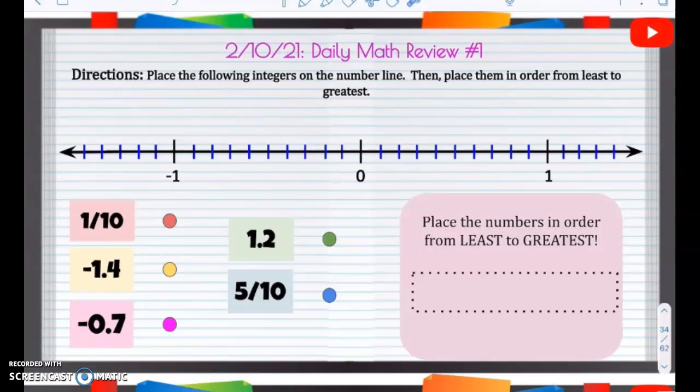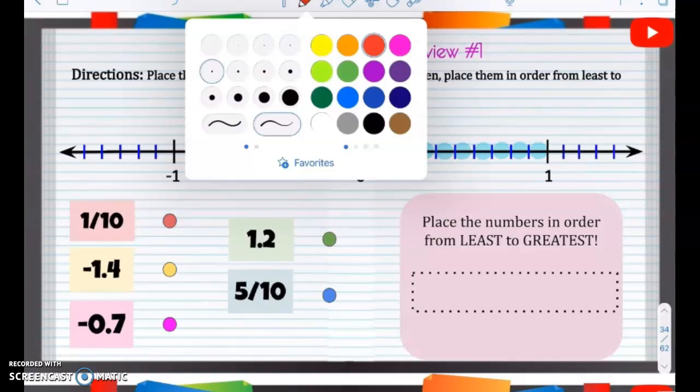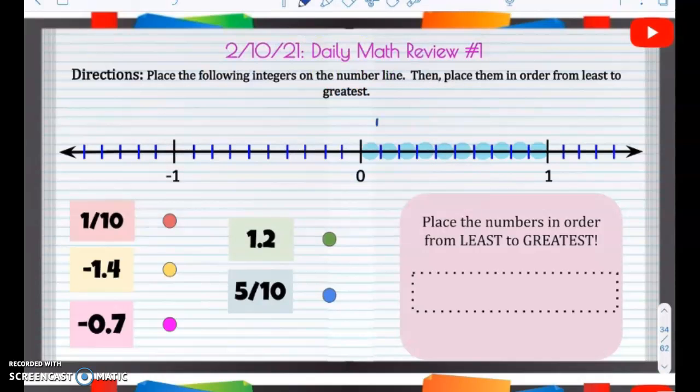We do have 0 here, and we have 1 all the way over here, and -1 all the way over here. When we take a look at this, let's see how many spaces are in between 0 and 1 to figure out how much each of those tick marks are. So here's 1, 2, 3 spaces, 4 spaces, 5, 6, 7, 8 spaces, 9 spaces, 10 spaces. So since there are 10 spaces in between, each of these tick marks are going to be 1/10. So that would be 1/10.